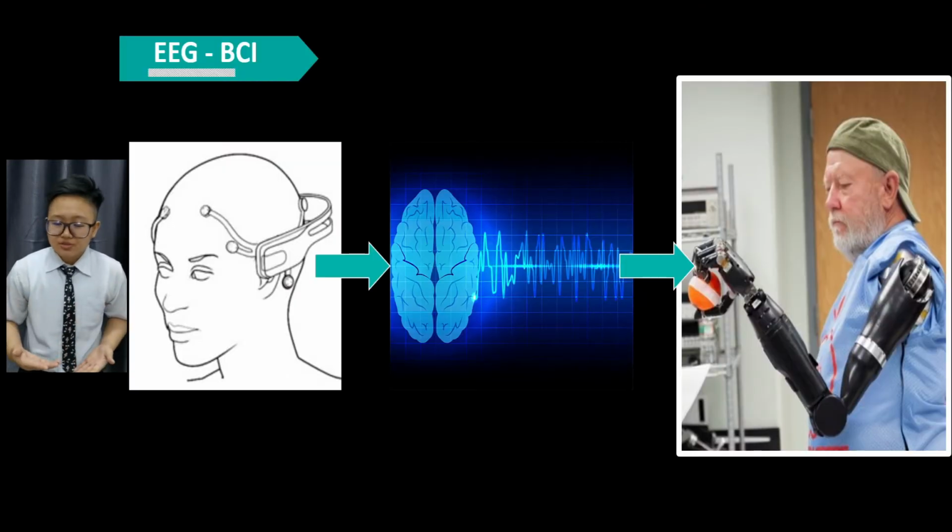An electroencephalogram-based brain-computer interface, or EEG-BCI, can provide full body movement control to amputees and paralyzed individuals. An EEG is a test used to measure the electrical signals in the brain. The BCI serves as a communication device to send these electrical signals to the robotic device.